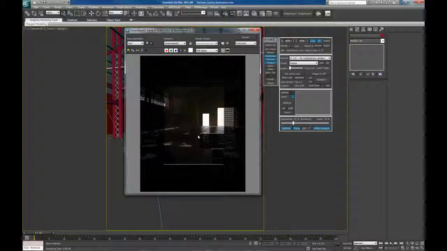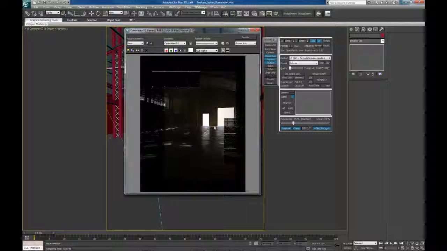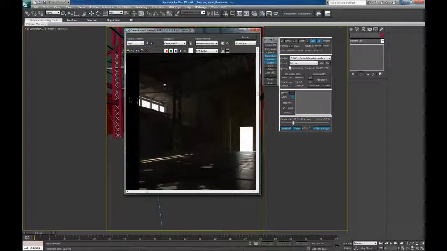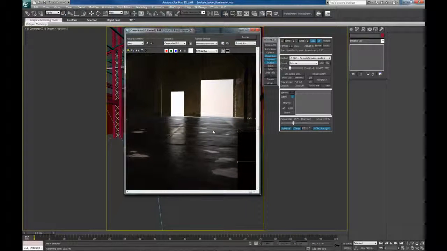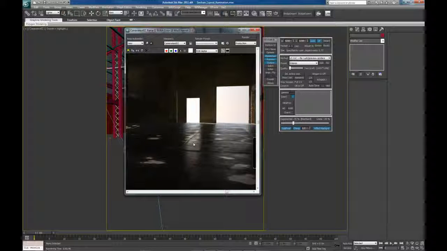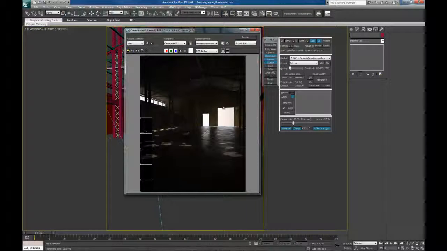Let's see what we're getting. What I'm looking at in these first stages of rendering is that I want to be sure the scales are correct, the parameters are correct, and that with not that much effort on the scene, it begins to look good. In this render, I like very much how much light is coming from the door and the windows. I also like the intensity of the light. It's a very good start for the scene at this point. Very good.